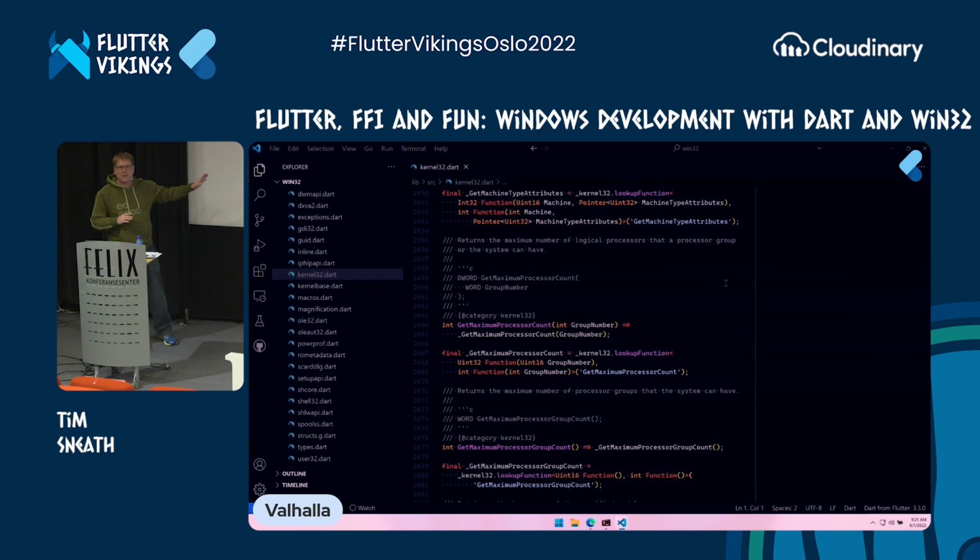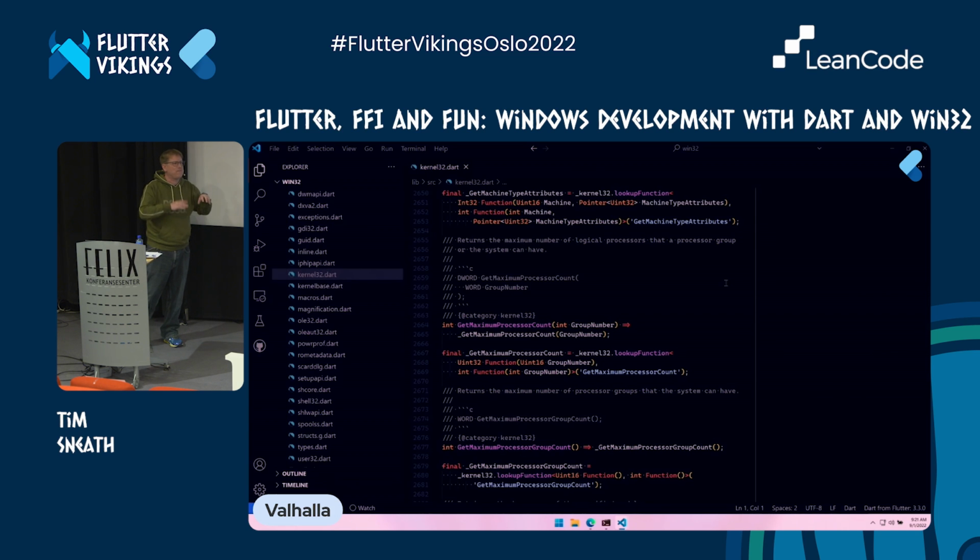You might worry a little bit. You might think, well, gosh, there's thousands of stuff. How much bloat is all this? But don't forget that Dart does this thing called tree shaking. So whenever you compile an app, anything that's not actually called from your Dart code just gets thrown away. We don't compile it into the app. So it doesn't matter that there's thousands upon thousands of these definitions. They're just available to you in case you want to use them.